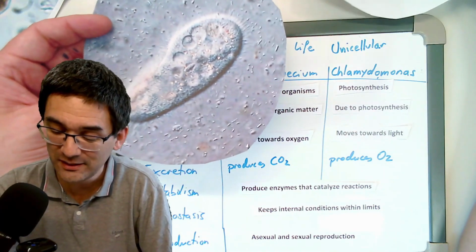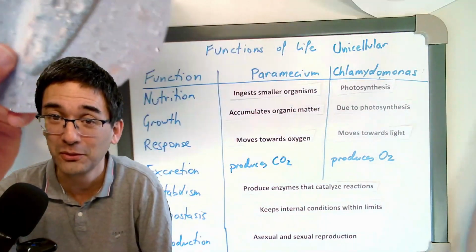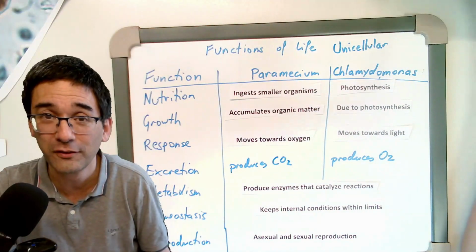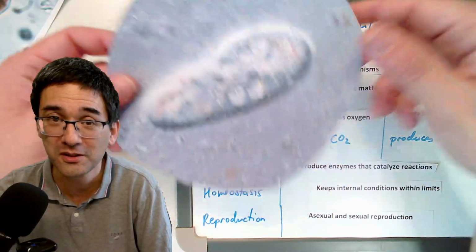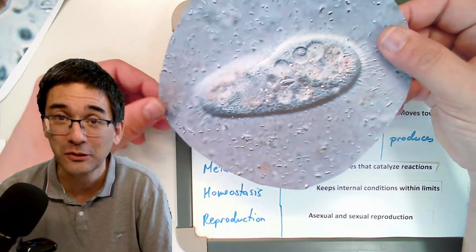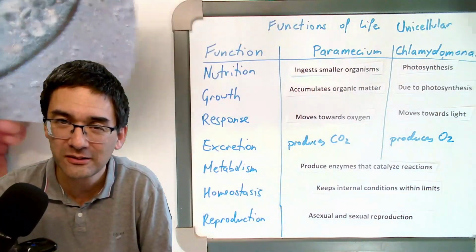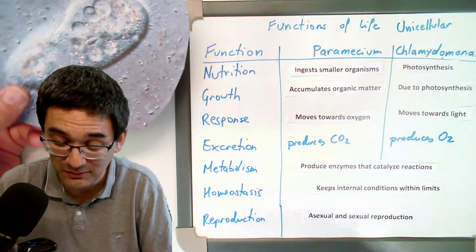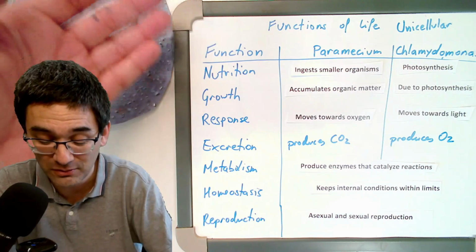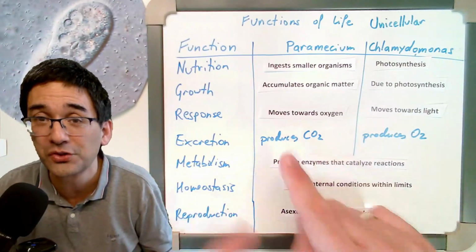So in that sense, humans and Paramecia, and humans and Chlamydomonas, on this level over here, we're very similar. We humans are sometimes conditioned to always look for differences. How am I different from the Paramecium or so? No, let's look at it in a different way. How are all living things similar? And yeah, we're very similar because all living things do those functions of life. How they do that, of course, is different.